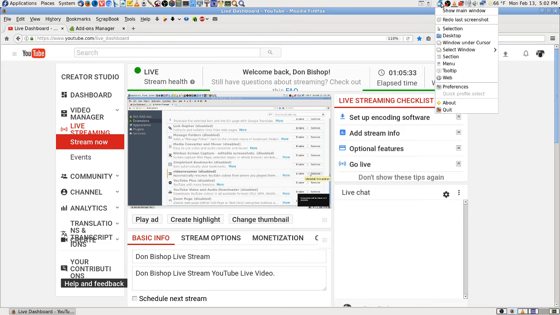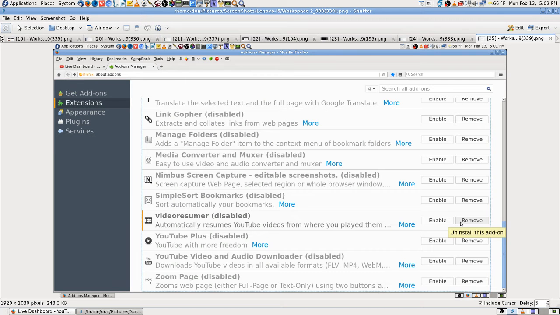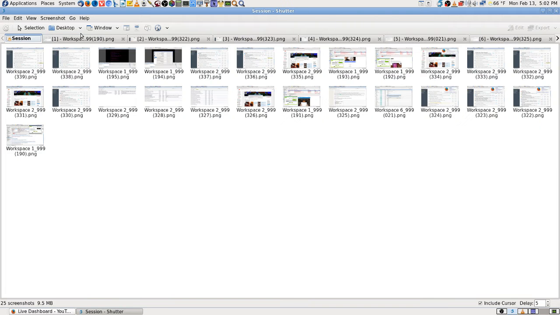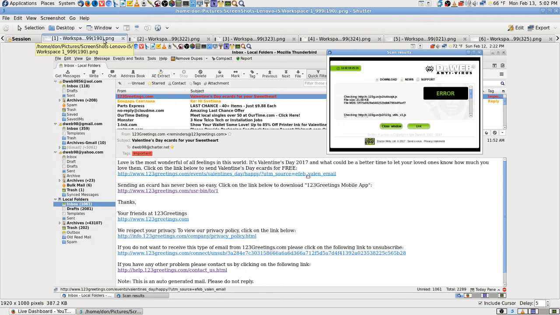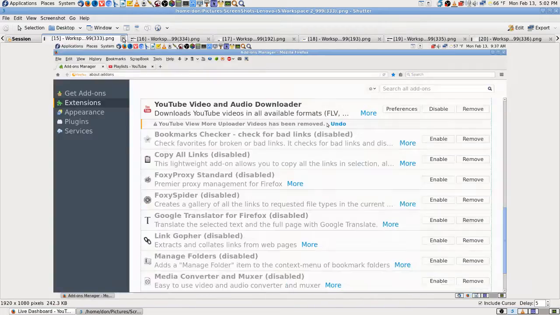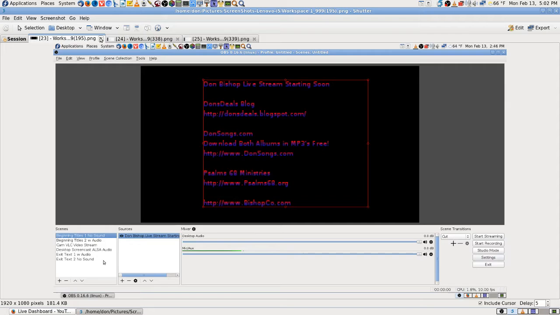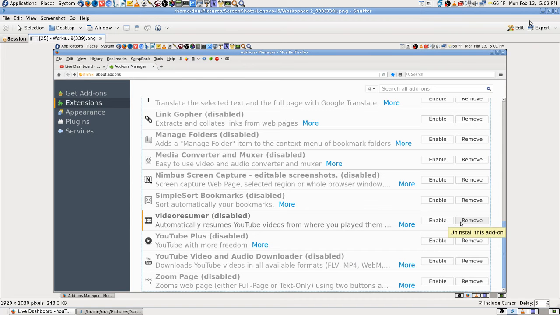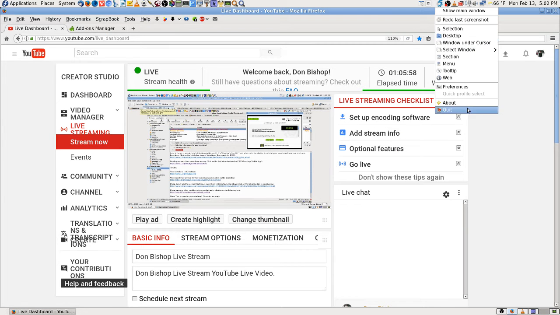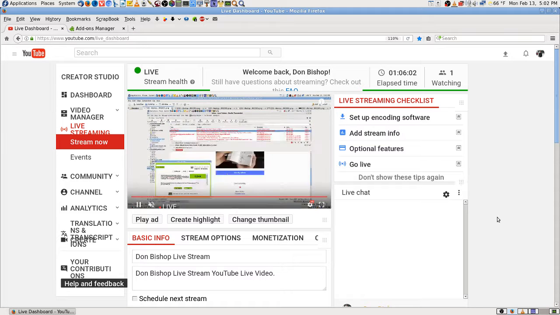Shutter here does the weirdest thing. These are all full size. They're not thumbnails, they're full size. And it will never stop holding them in the program, and it uses up memory. So you have to do this every so often, or it will slow down your machine to a halt. Usually I'll just close this app altogether, but then it takes longer to do its screenshot. Oh, there's what I was just doing.